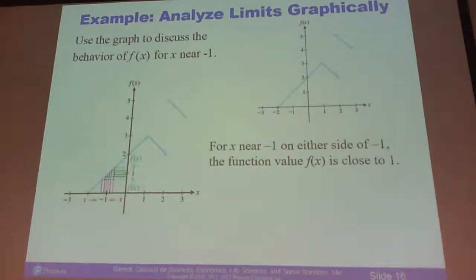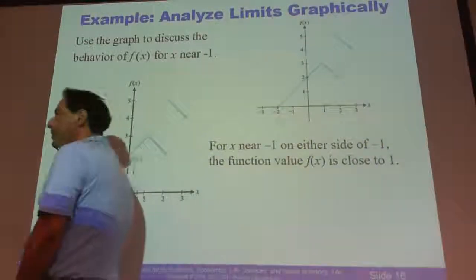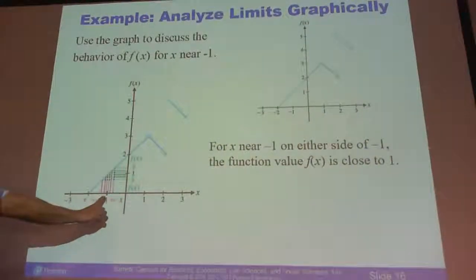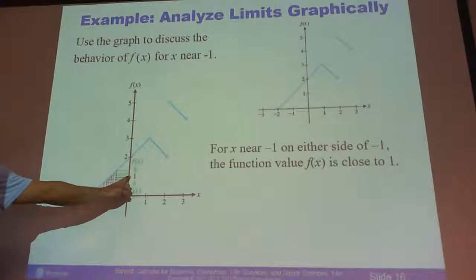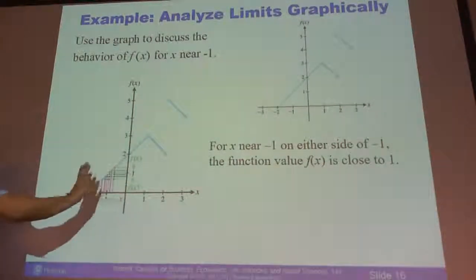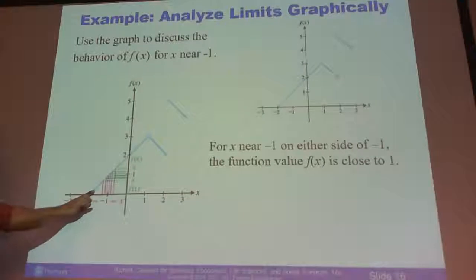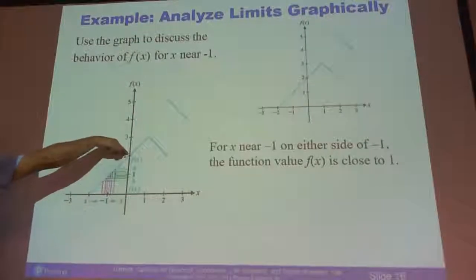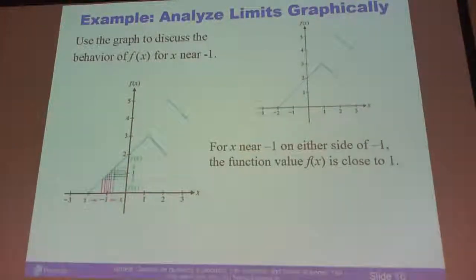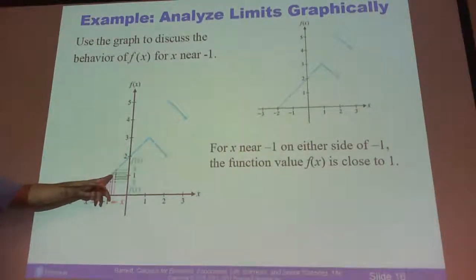Okay, so let's look at this function. You don't need to know what the function is. You have the graph. And I want to look at the function at -1. If I start at -1, go to the graph, what is y equal? So the function at -1 is 1. Okay? Let's look at it from the left. From the left, what number is it approaching? 1. From the right, what number is it approaching? 1. So it exists. It works. Both sides are approaching the same number. Everything works out nicely. There's no issues at that point. It works. And you're like, I know it works.